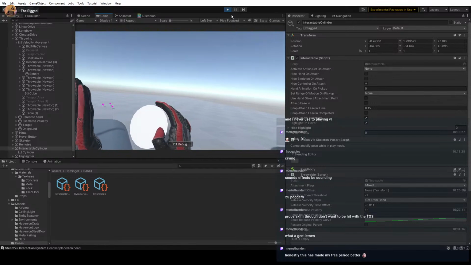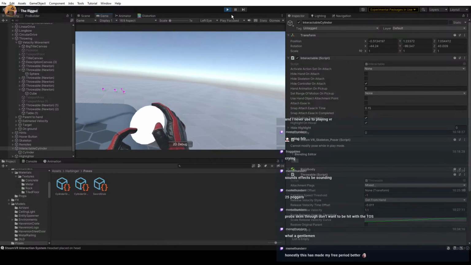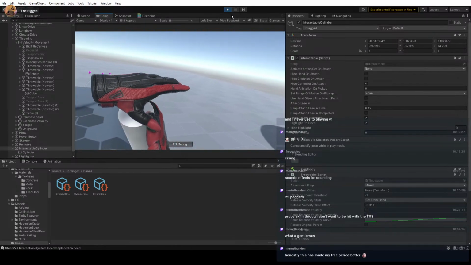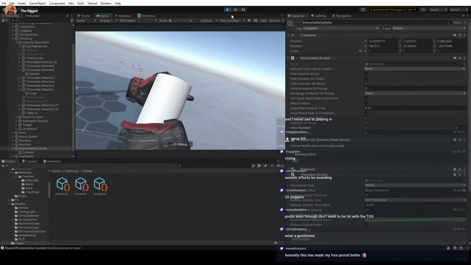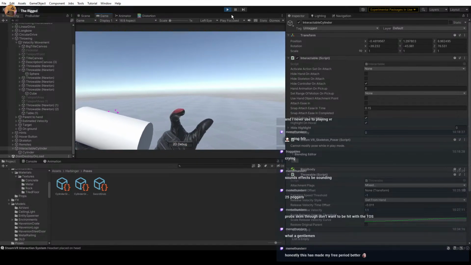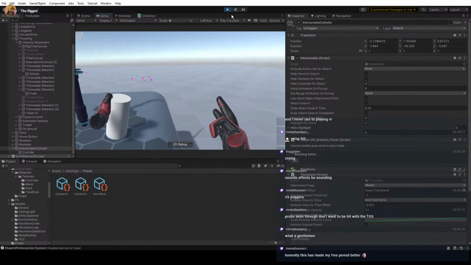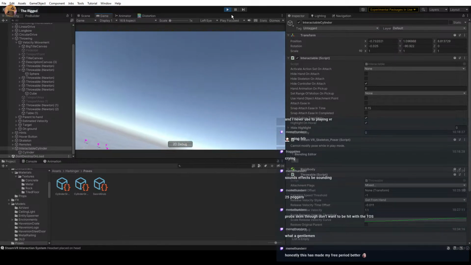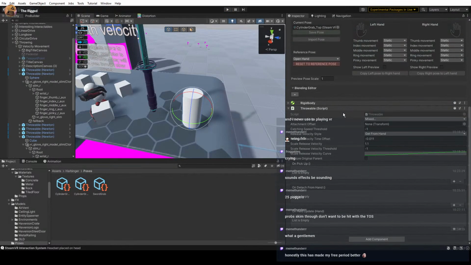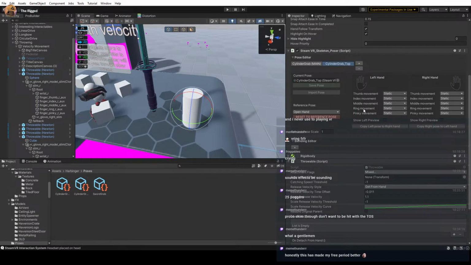I thought it automatically guessed which pose would work best. It does, and it's just like bad rotation. Let's see. We got cylinder grab top, cylinder grab.